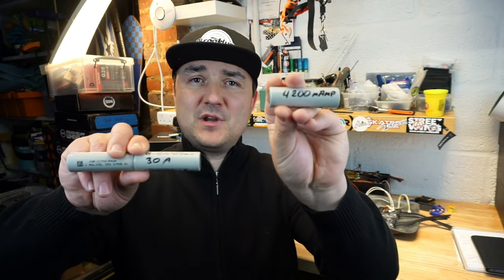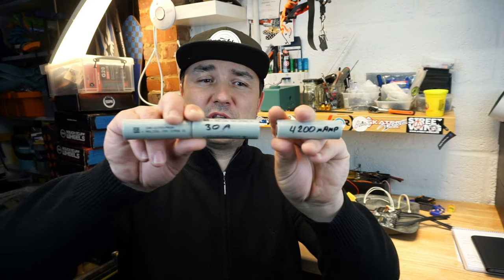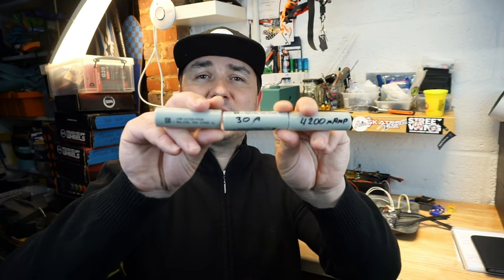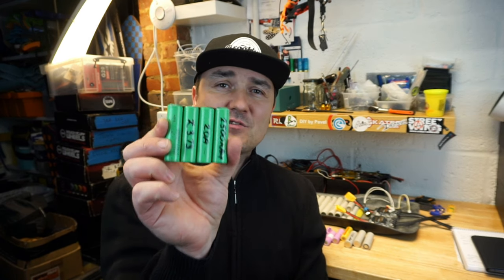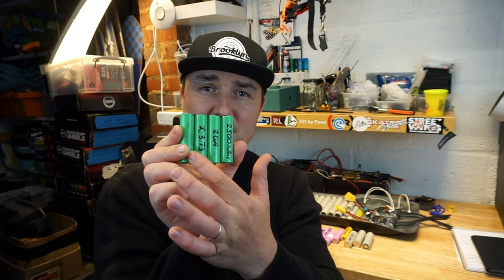So if you have one battery that is 4.2 volt, you put the next one in series, now you got yourself 8.4. Next one over, that's another 4.2 on top of it. That's your fully charged cell, okay? So by increasing the amount of cells in series, you are increasing the voltage that you're going to get from this configuration. So one more time, parallel increases your capacity, and in series, you are increasing your voltage. So, series connection, let's take a look at the quick diagram, so maybe that will sink in a bit better. Take a look.